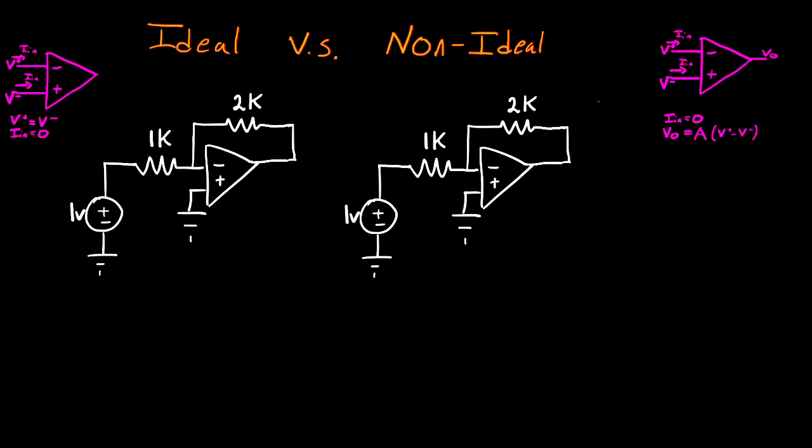So to begin comparing these two circuits, let's analyze first the ideal op amp, and then we'll move on to the non-ideal op amp. Starting off, I'm going to label my component currents, and we have a current going through these two components. No current goes into my op amp, so the current continues around. This is going to be I1.